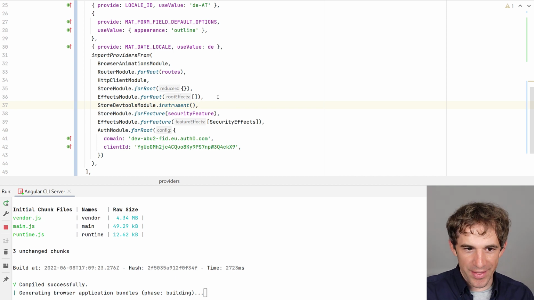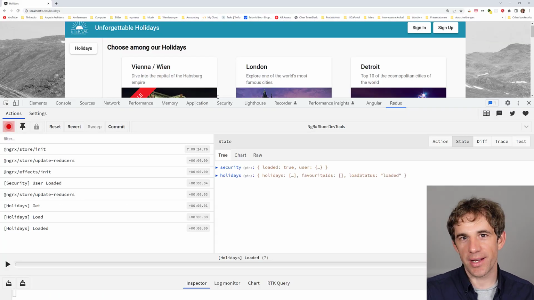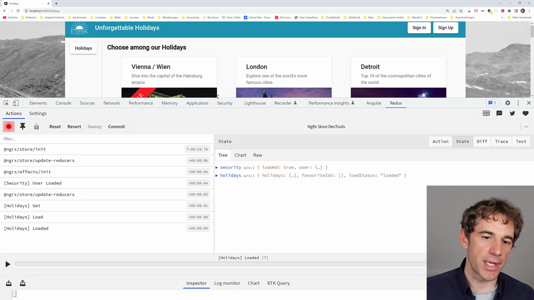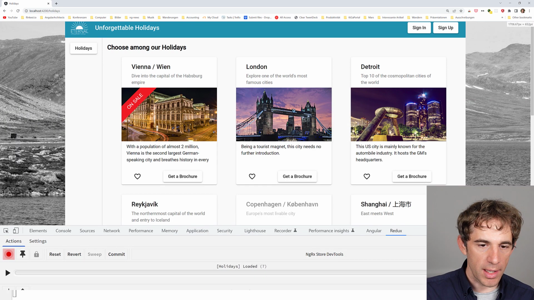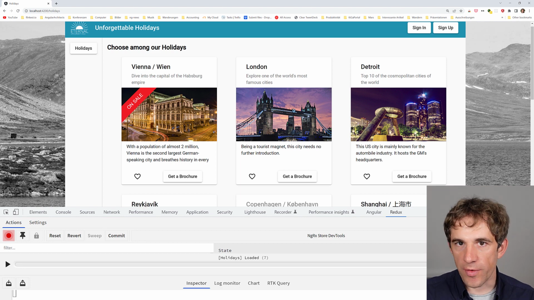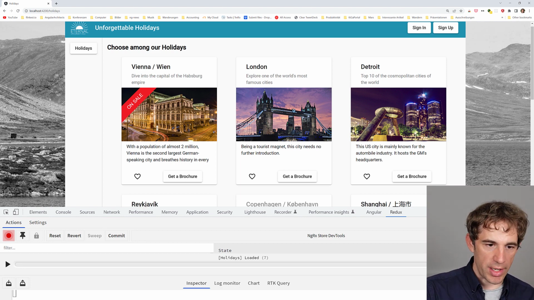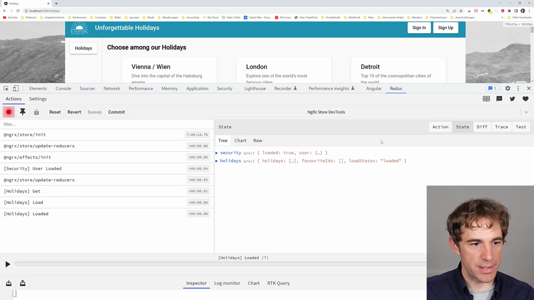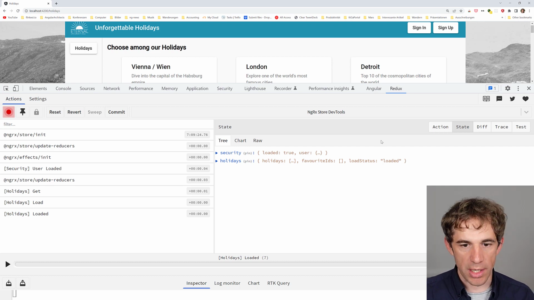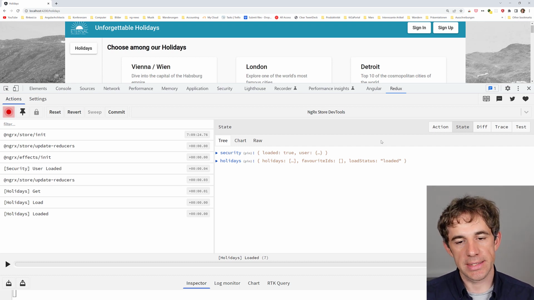It's not that critical for every application, but I'm sure quite a lot of people are using it, so I thought I'll include it here as well. And it also stands, I think, for a lot of other use cases with other modules that are very interesting here. So here we see that the Redux DevTools are also picking up my NgRx.